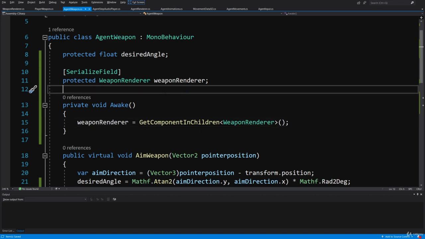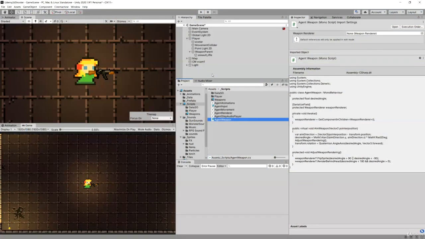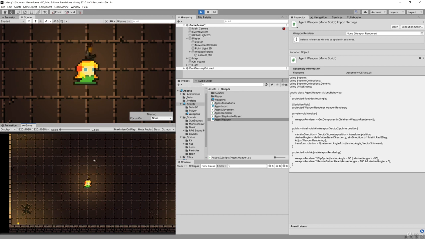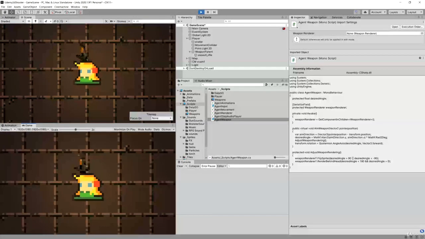So let's save it. Let's go back to Unity. Great. So now finally we should be able to press play and our gun should be assigned our weapon, and now it is correctly rendered above, behind our head. And if we go to the left, we can see that our weapon is rendered correctly, so it is flipped on the y-axis and it gets flipped when we are pointing to the right. So it all should work fine and it looks great.